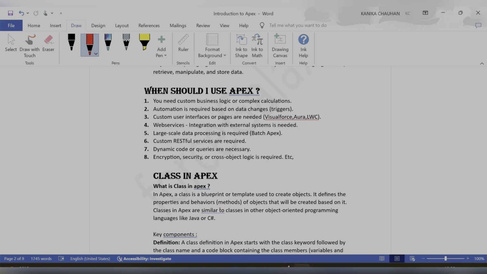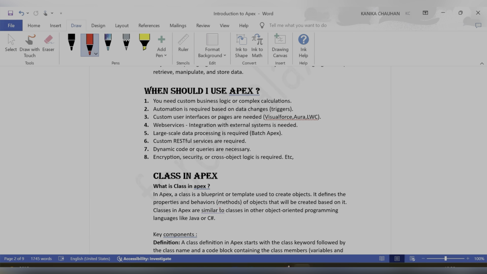Because of such limits, like the character limit, complex scenarios cannot be performed using formula fields. In such cases we take help of Apex, where any kind of complexity can be implemented in your business logic.